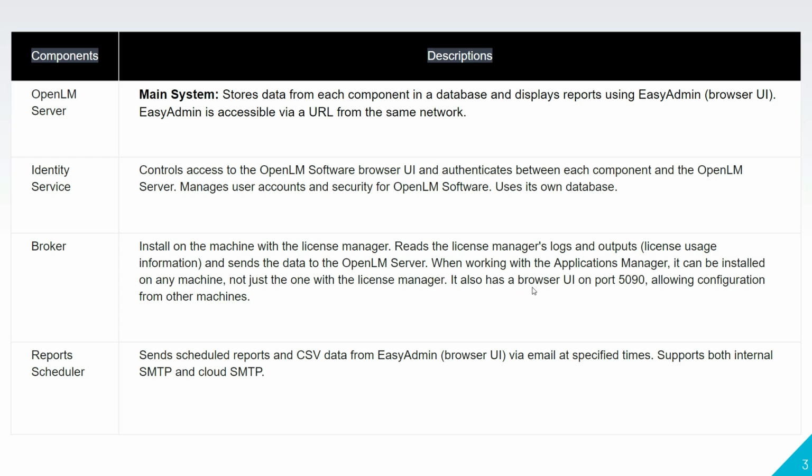It also has a browser UI on port 5090, allowing configuration from other remote machines. And then the report scheduler sends scheduled reports and CSV data from the EasyAdmin browser UI via email at specified times. It supports both internal SMTP and cloud SMTP.